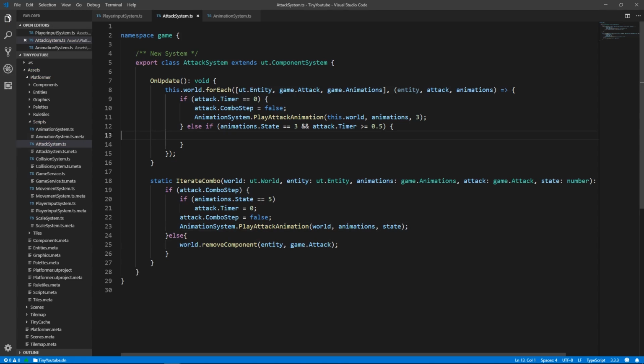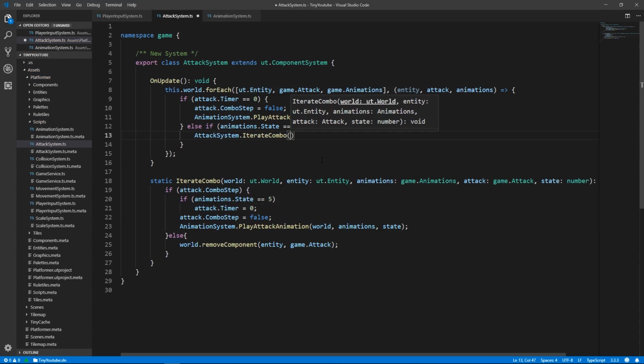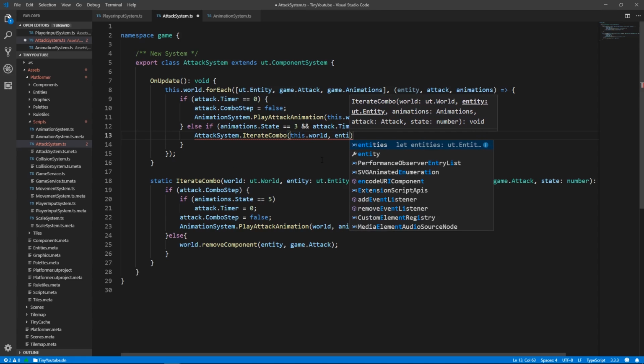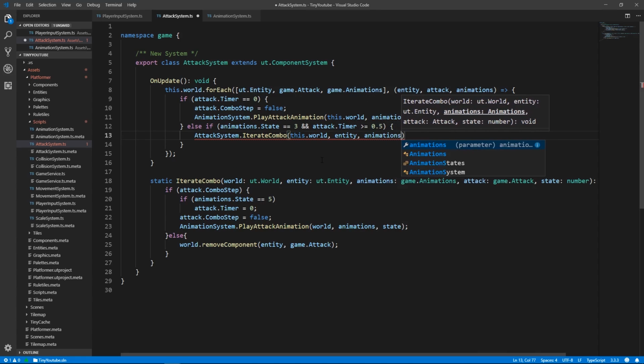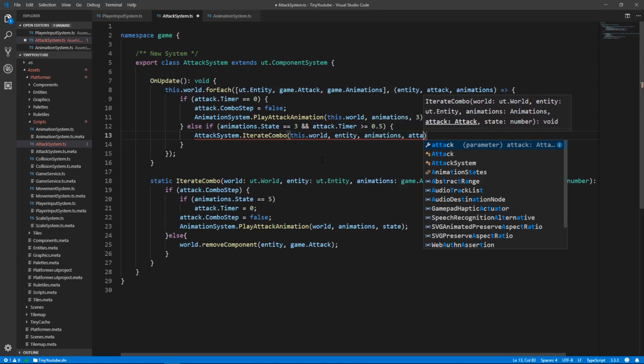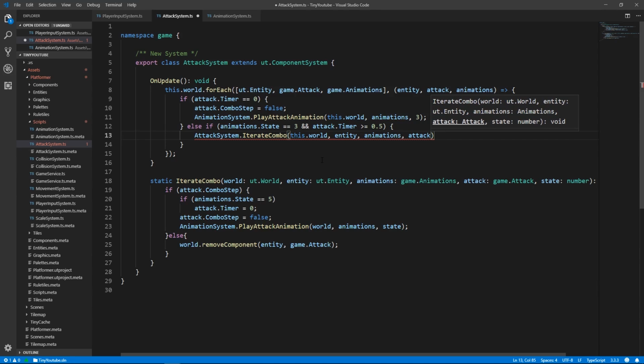Then we can go back up to here, and our else if we'll say attack system dot iterate combo, this dot world, entity, animations, attack, and 4.